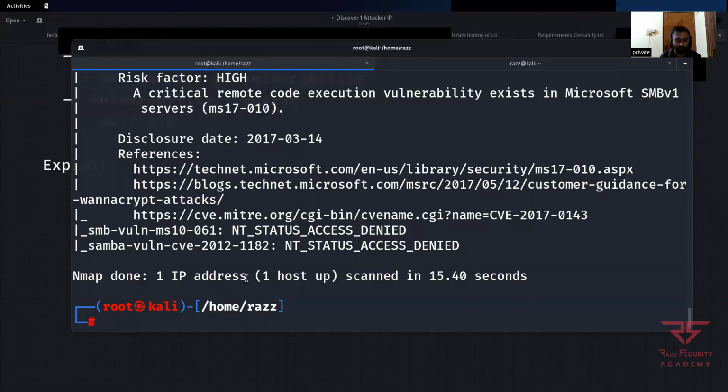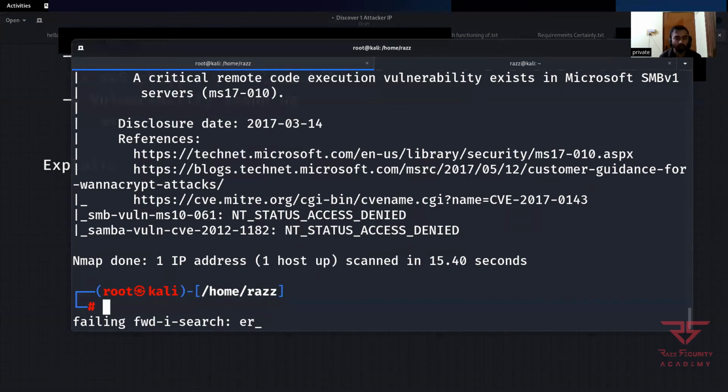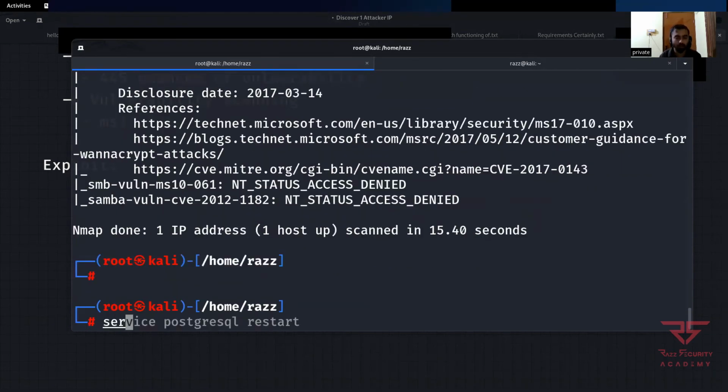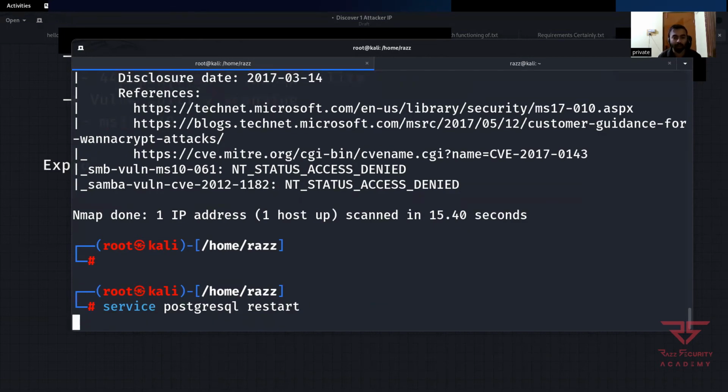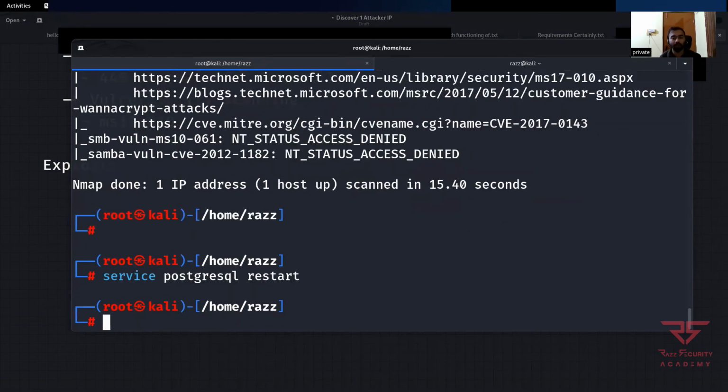Before that, I'll just start the service, PostgreSQL restart. This is the database which is also used by the Metasploit framework. Whatever data sets are there in Metasploit are kept in PostgreSQL.